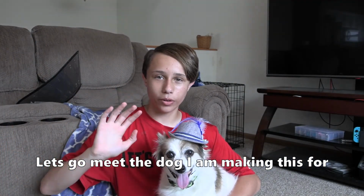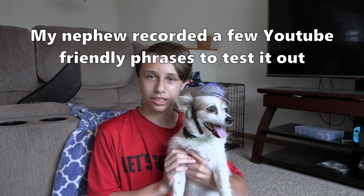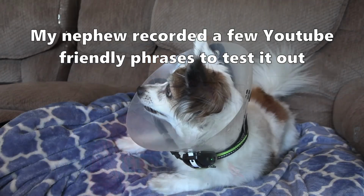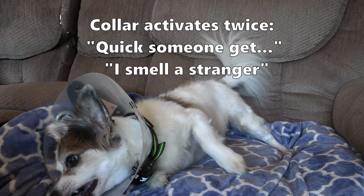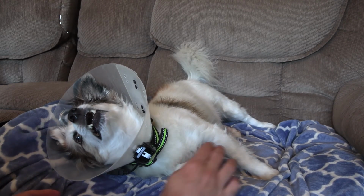Hello, I'm Keep On Going 446, and I'm here to introduce Wawa, the Chihuahua. He's a Chihuahua Papillon mix. He wears a hat. He's a little puffball of anxiety and barks. Now what? I smell a stranger.